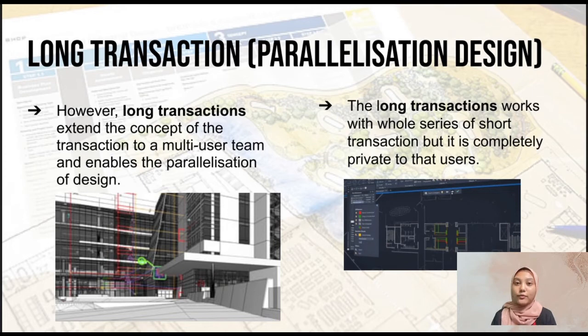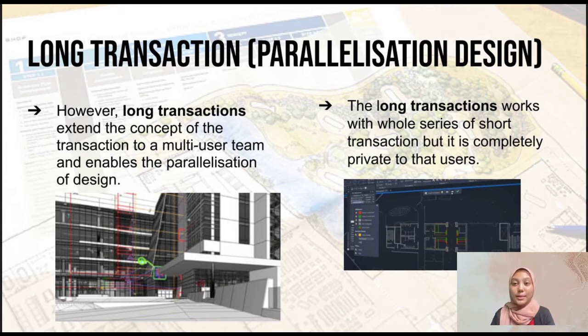There will be conflict if we have multiple users that need to share data with one colleague, and if we need to work on the individual level on a subset of the project data. So the concept of the long transaction is to let the users work on a copy of all or part of a model for an extended period of time. During the design cycles, it may not be complete, as the time to create or modify a design requires time. So there is a possibility for all users to see the changes in a shared short transaction.